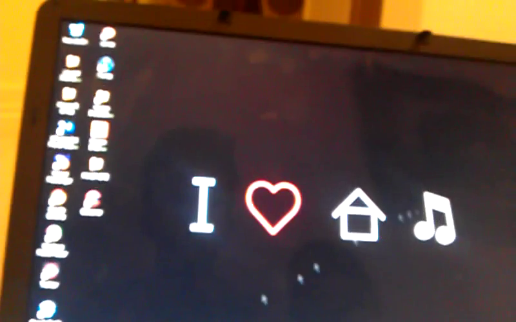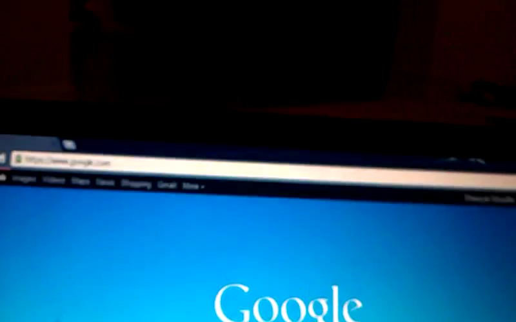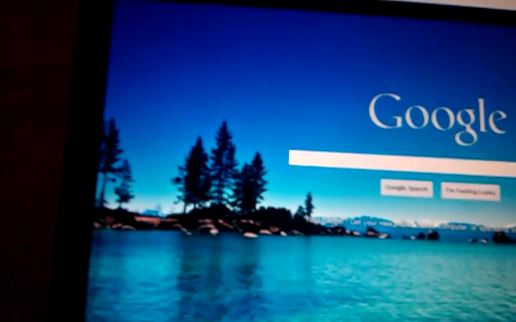Right now, you can use any browser. I don't know about Opera, but I know you can use Firefox, Google Chrome, and Internet Explorer. So I have Google Chrome open here, and what you want to do is go on Google. When you're on Google, just simply type in Hex.